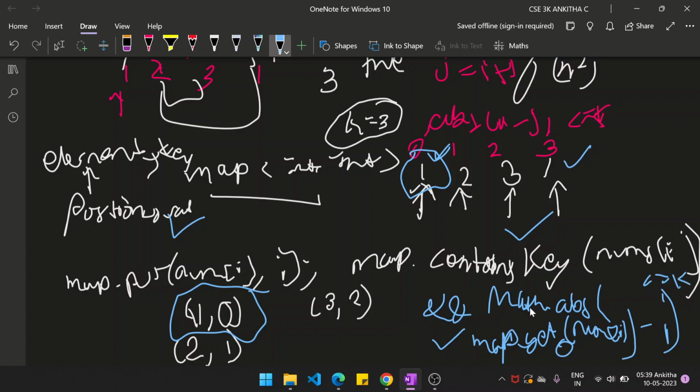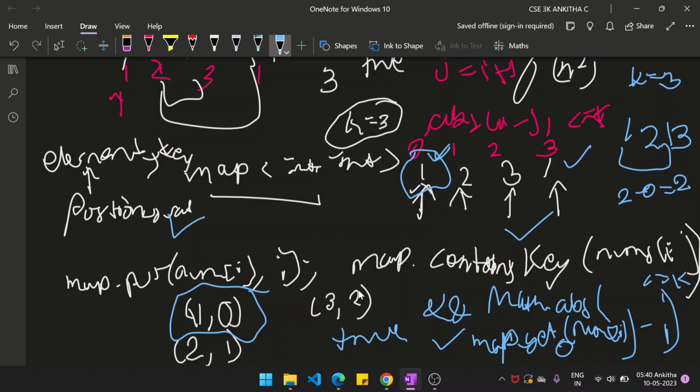If both conditions become true, then you just return true. If all operations are done and you still get false, then you don't find any matching element in the array. For example, if k is equal to 3 and the array elements are 1, 2, 1, 3, the positions are 0, 1, 2. 2 minus 0 is 2, which is not lesser than or equal to k. Hence, in this case, this condition won't be satisfied and you return false.